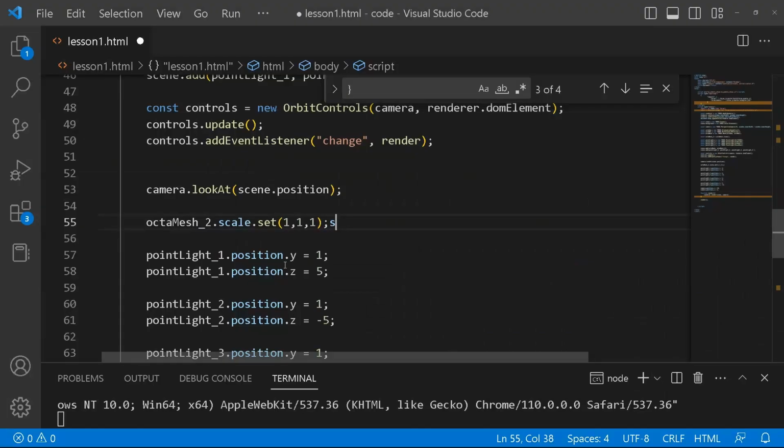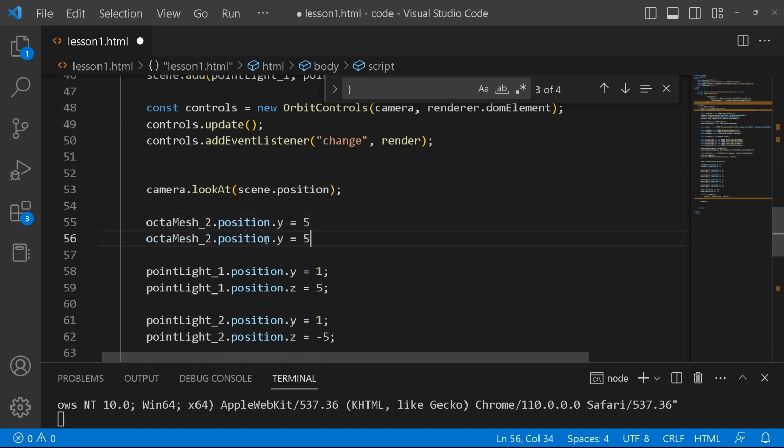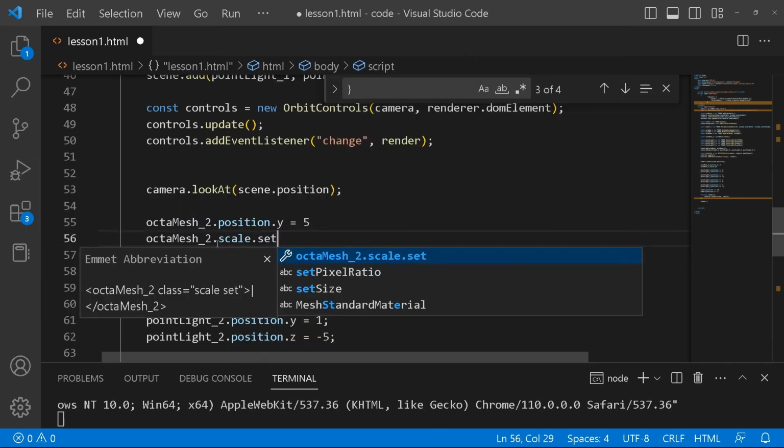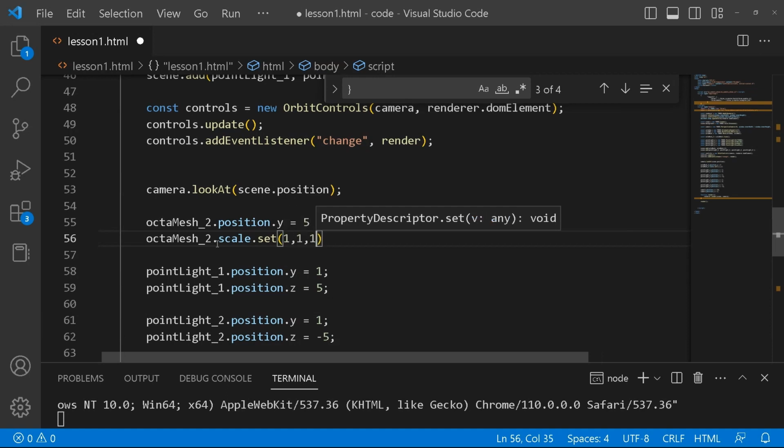What happened? Oh yeah, okay, that is actually wrong. Keep the position and just do the scale, because it went back down since I removed the changes I'd made to the position. So scale.set 1, 1.